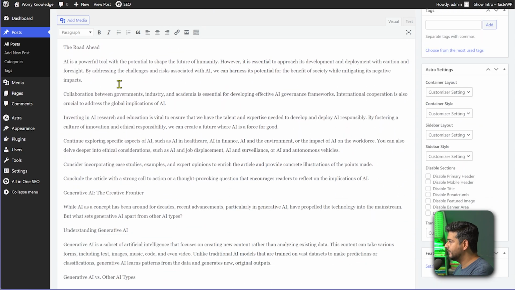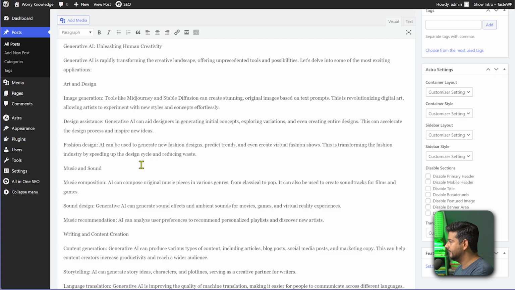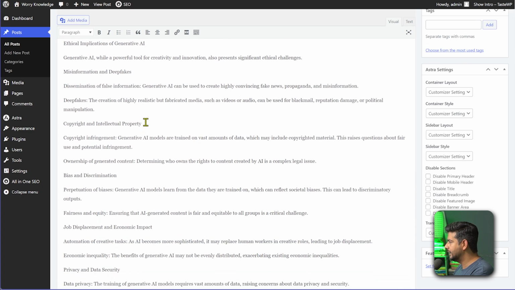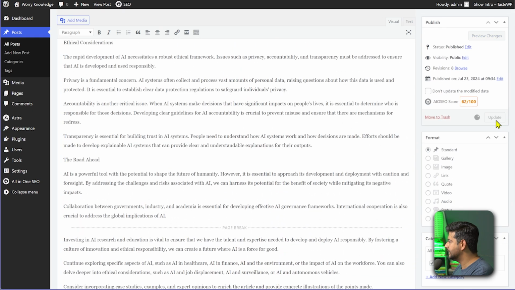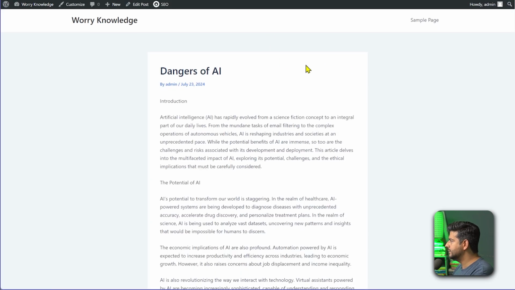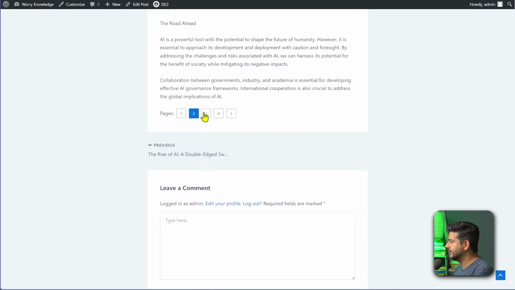So let me just add it a few different times just to give you an idea that it works the exact same way. I'll just do it in a few different places. So let me do that. And let me just do it one more last time and done. And I'll just save the settings. I'll save my blog post and then I'll go back to the blog post here. And you'll see that now it has four or five different sections and we can split them between these parts.